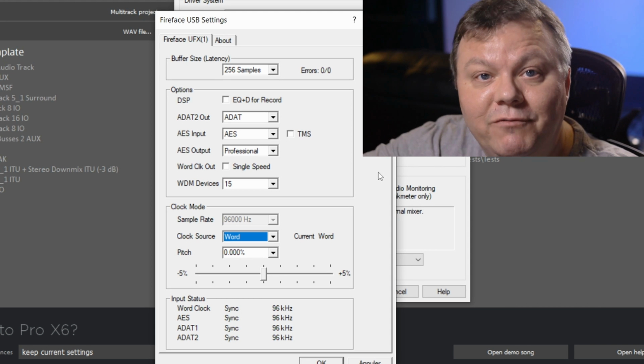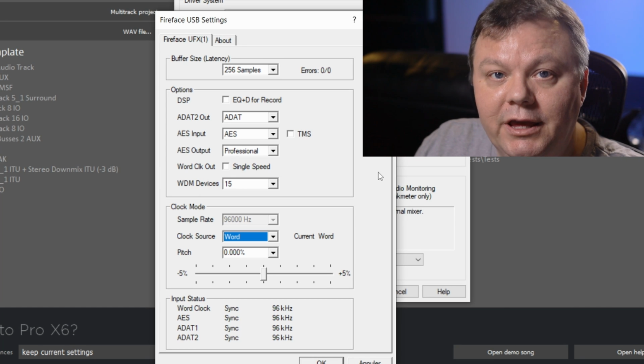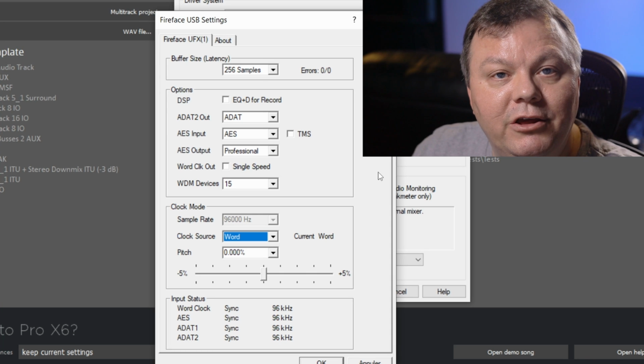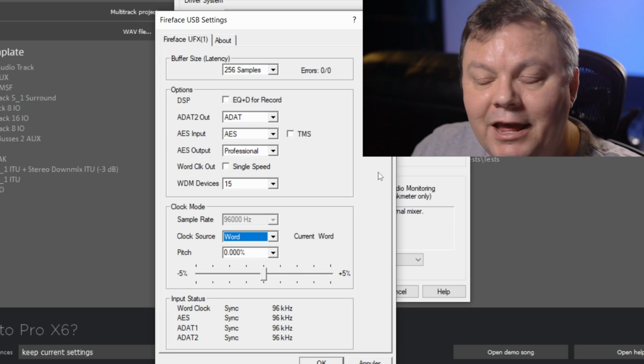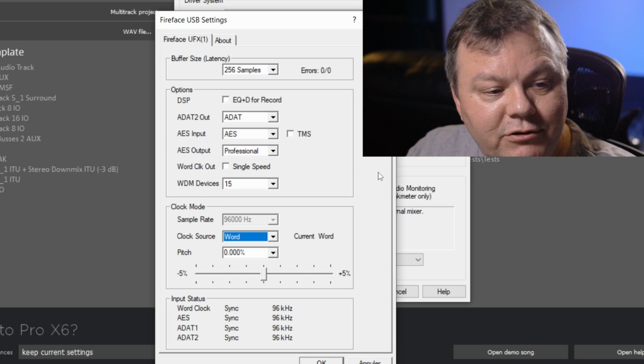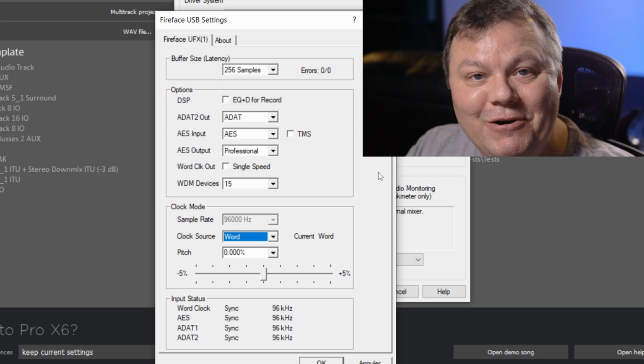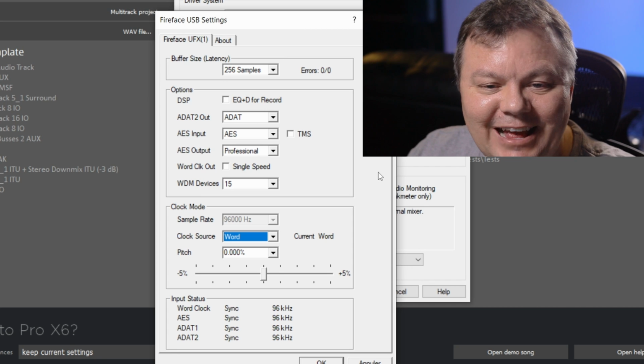So I have a chain of clock. It goes from the AD96, and then to the Universal Audio 4710, and then to the Fireface 800, and then to the UFX. So that's the chain.